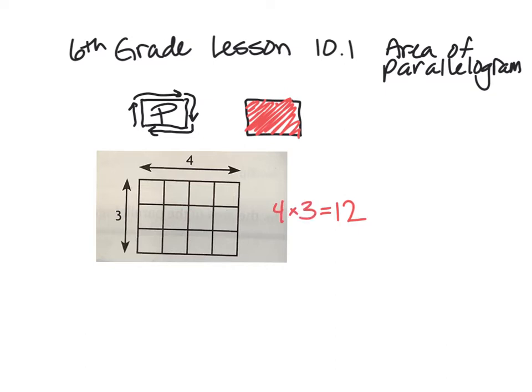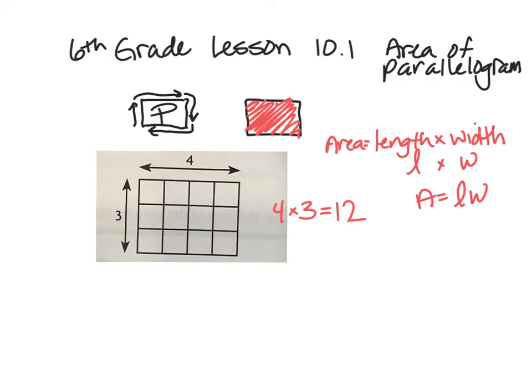So when we're calculating area of a rectangle, we do length times width. L for length times W for width. And you will frequently see this. Remember, when we have 2 variables next to each other, we don't necessarily have to put the multiplication symbol. So you will frequently see it written like that. A equals LW. Area of a rectangle equals length times the width. You find the length of the rectangle and the width of the rectangle, and that's the area. And you've probably seen this before. So the rectangle part makes sense.